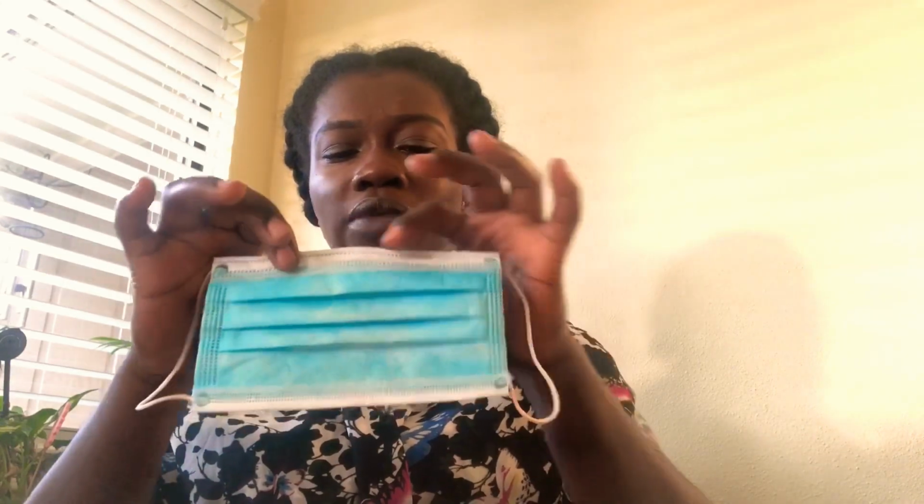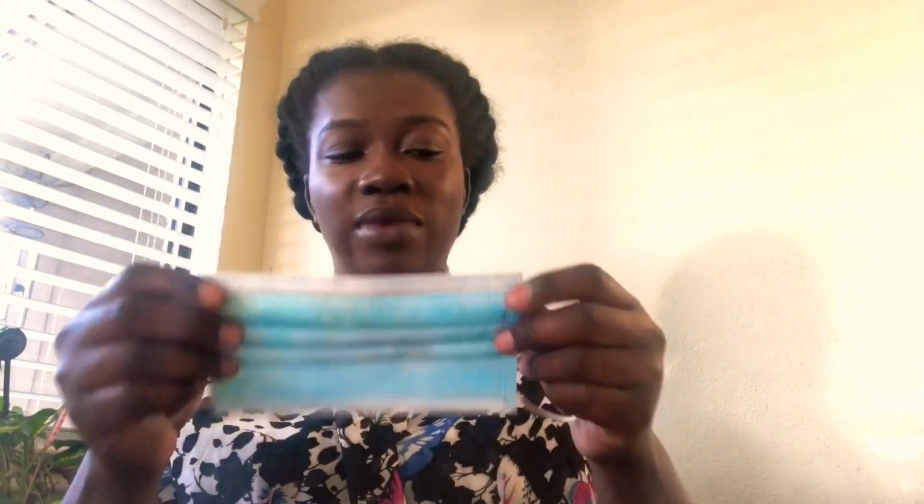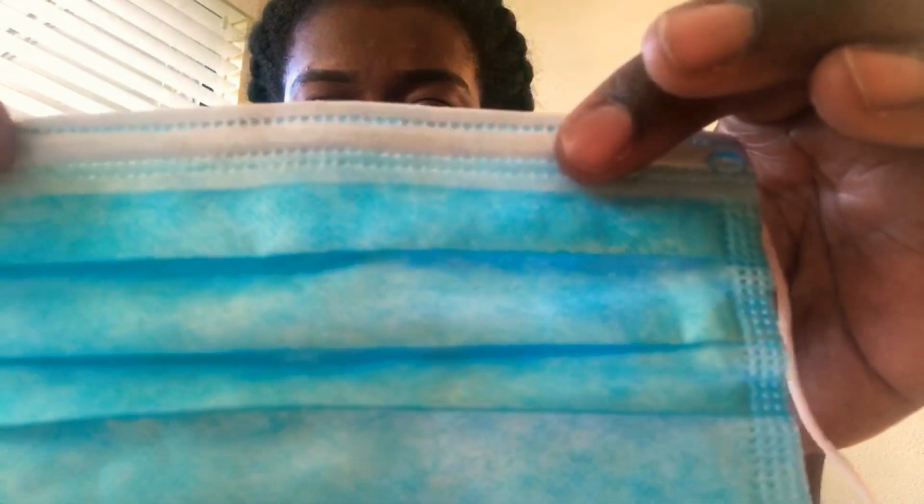Now the first one I'm going to be showing you is the surgical mask. If you see the surgical mask, we have the blue outside, and inside we have the white. This one has makeup on it already; that's what I've been using at work. The top one, I'm going to come close. You will see that it has iron. The iron is to help the mask stay put on your nose.